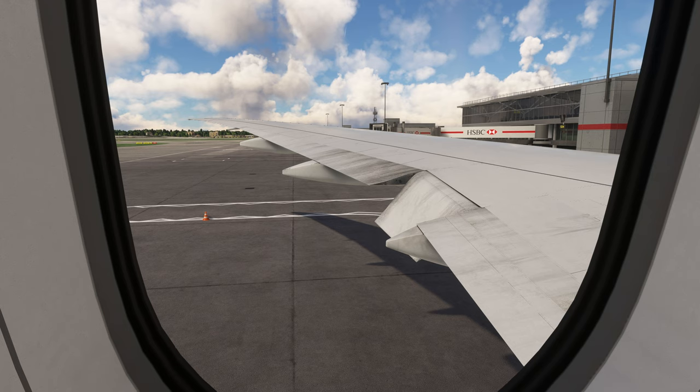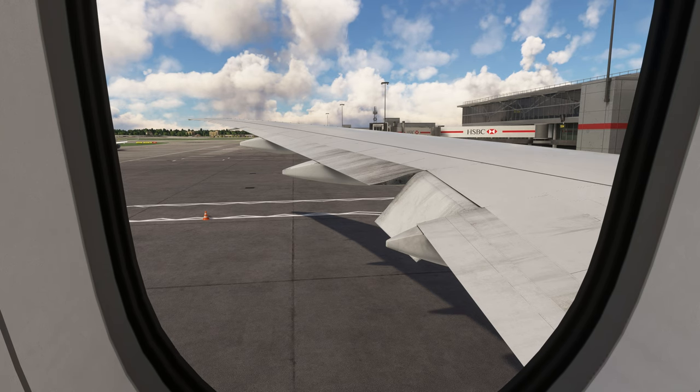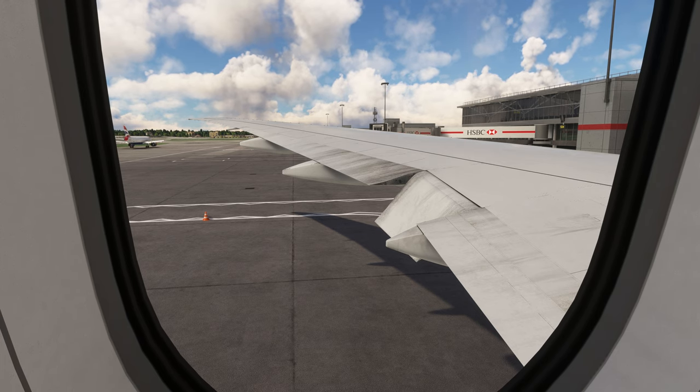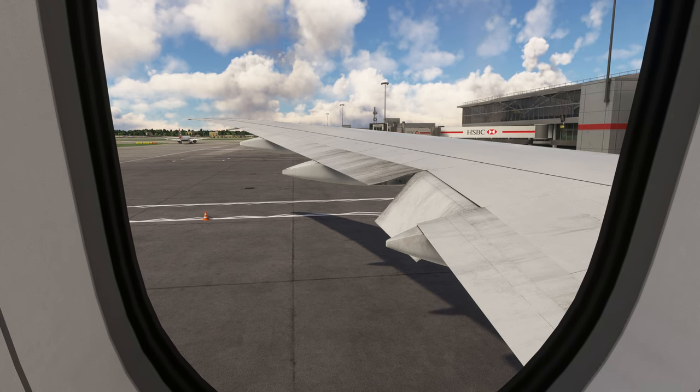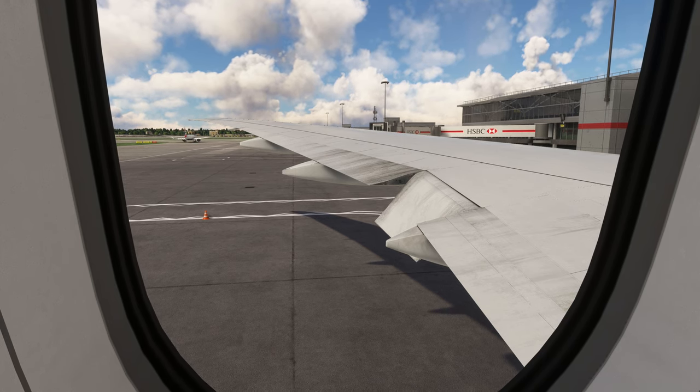We will soon be ready to commence our taxi to the runway. So, do remain seated with your seatbelt securely fastened. For now, I invite you to get comfortable, sit back and relax, while your crew continue to prepare the cabin for takeoff. And once again, everyone, a very warm welcome on board. On behalf of British Airways and our oneworld alliance partners, we wish you a wonderful flight.